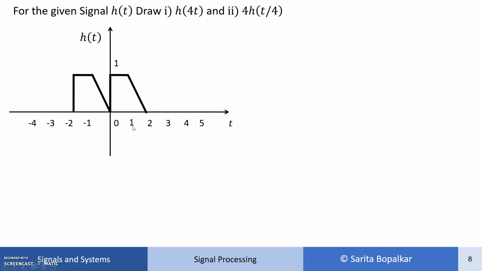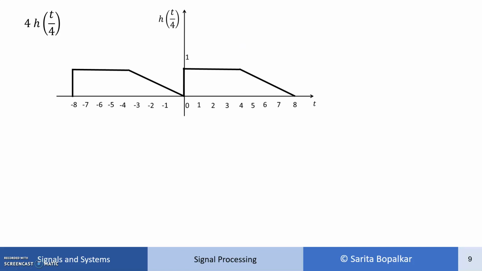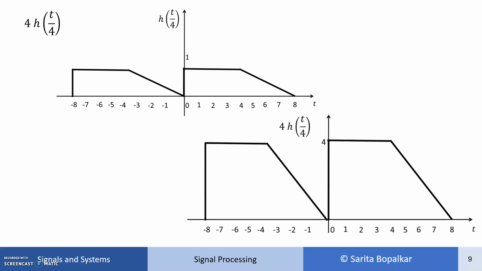Amplitude at 1 is transferred to 1 by 4. Amplitude at 0 is transferred to 0 by 4. So you can try this on your own. Similarly, this one is time expansion, h of t by 4, and this h of t by 4 again gets multiplied by 4. That is called amplitude scaling. One is done for you, h of t by 4 expansion. Your original sequence gets expanded by 4 time units, and then the amplitude of each gets multiplied by 4. This amplitude scaling you can understand in the next video.